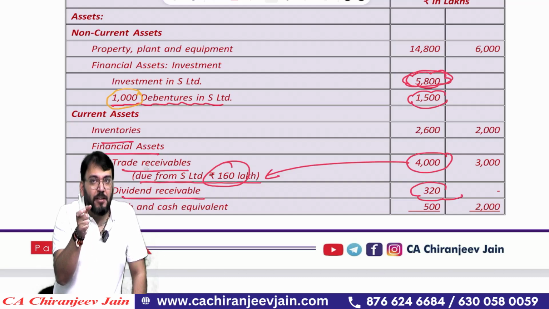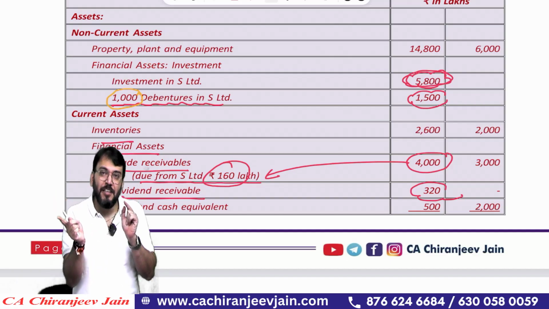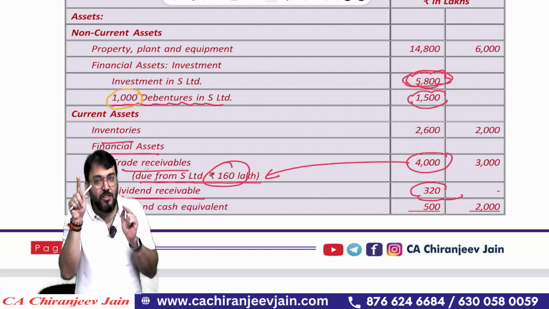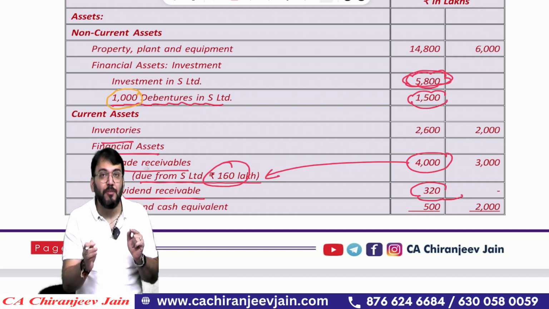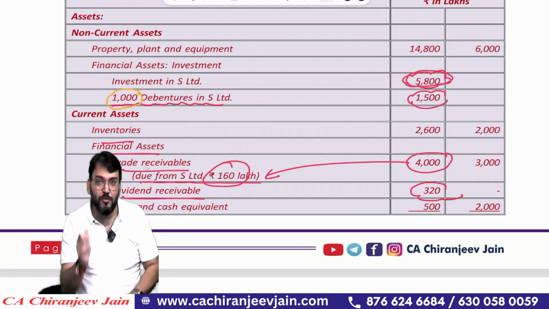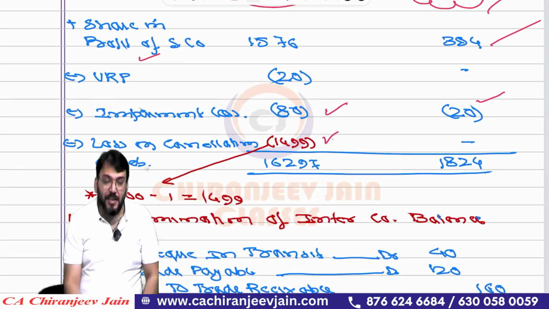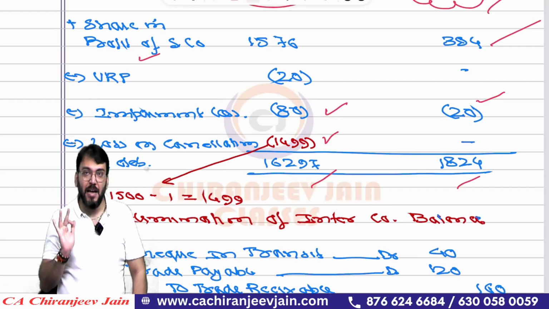It means can I say their cost price is 1500, but the nominal value is 1 lakh. If you want to cancel it, there will be a loss of 1499 lakh. This loss of 1499 lakh will be adjusted with consolidated retained earning. Means this will be cancelled. Debenture nominal value of S Limited, are you able to understand, 1 lakh will be cancelled from debentures, and this entire 1500 lakh will be cancelled from investment, and the balance will be adjusted with what? Balance will be adjusted with consolidated retained earning. So there is a loss on cancellation. So the loss on cancellation, you can see 1499 lakh will be adjusted with retained earning, and this will be the balance of retained earning and NCI, which will come in the balance sheet.